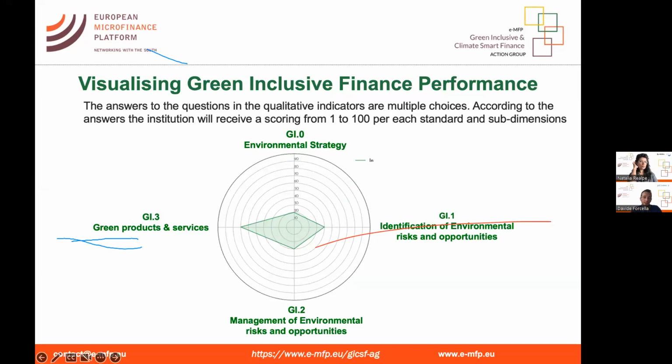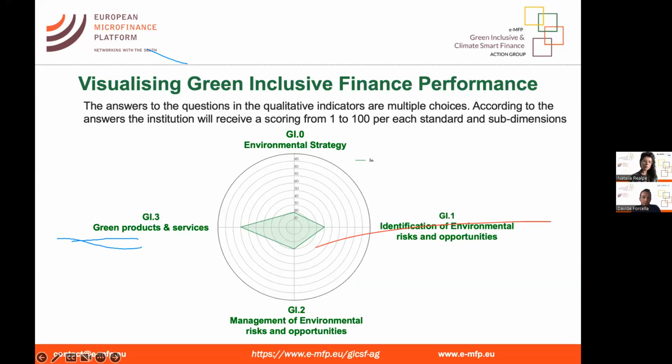Once you fill in the Green Index, you will see in a second, you receive a score for each one of the indicators that are part of the essential practices of each one of the standards. You can receive a visualization on a score from 0 to 100. 100 is the best and 0 is the worst, about your performance along the four environmental standards.